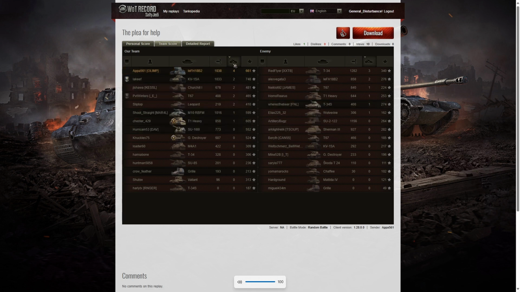When it came to kills, though, he actually gets the top spot. He got 4 kills. 3 kills went to the T-34 on the enemy team, and 2 kills went to the KV-1SA, the Churchill 1, the T-67, and the Leopard on his own team. And the only one on the enemy team who managed to get 2 kills was in fact their VP.